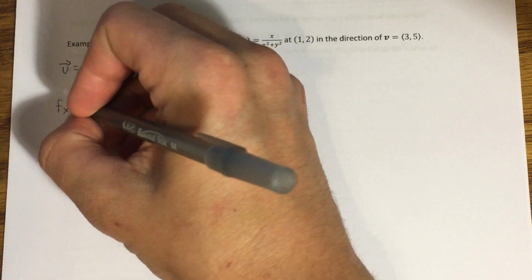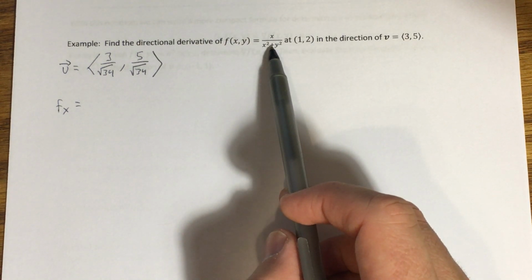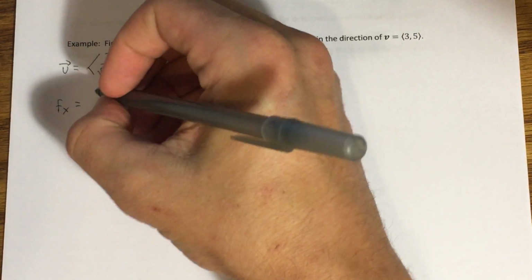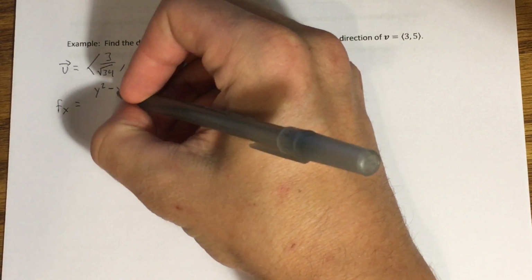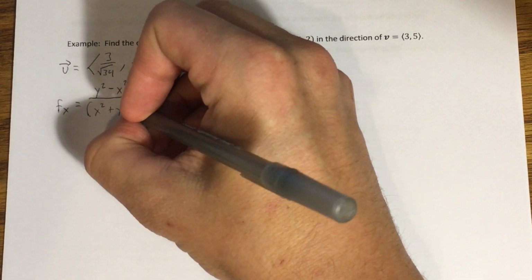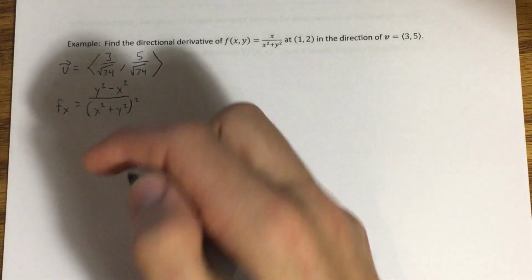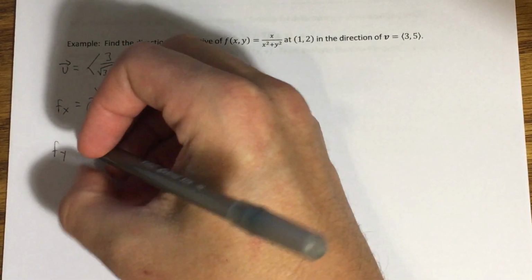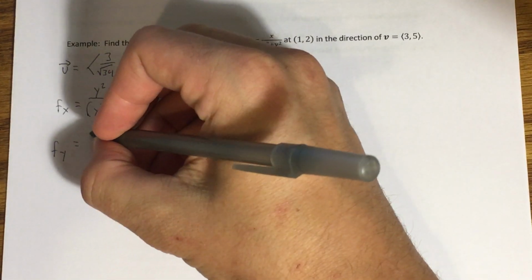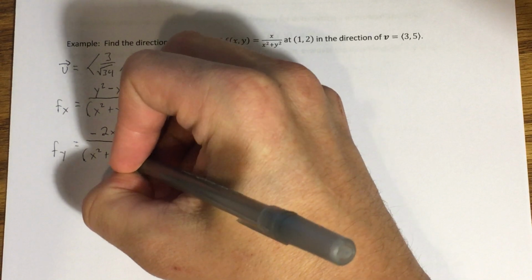What is fx? Well, I'm taking the partial derivative of this function here, x over x squared plus y squared, with respect to x. I would need to use the quotient rule on this. I am going to, for the sake of time, jump to the answer, because this is all calculus 1 stuff, really. And if you want, you can fill in the gaps there, but we should get y squared minus x squared over x squared plus y squared, quantity squared. I'm going to do the same thing with fy. Instead of using the chain rule or the quotient rule, I'm just going to go straight to an answer. We should get negative 2xy over x squared plus y squared, quantity squared.